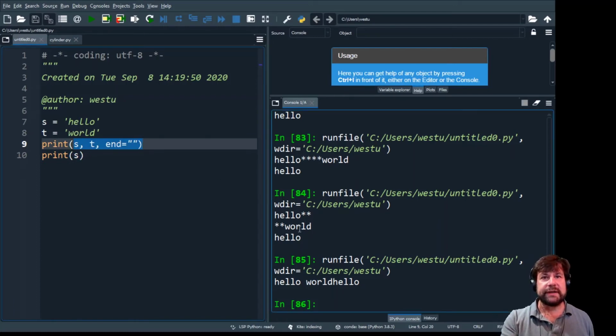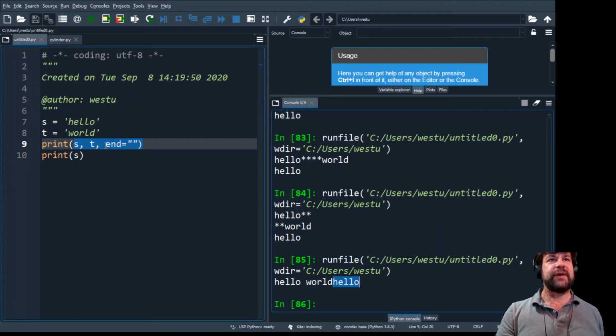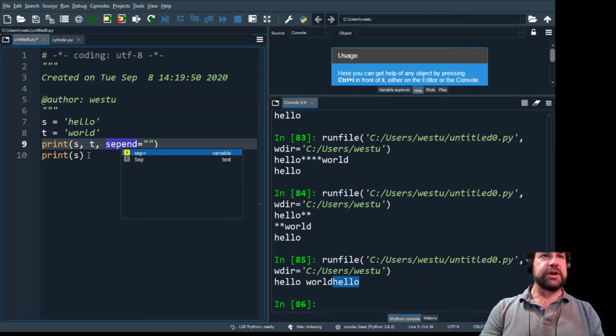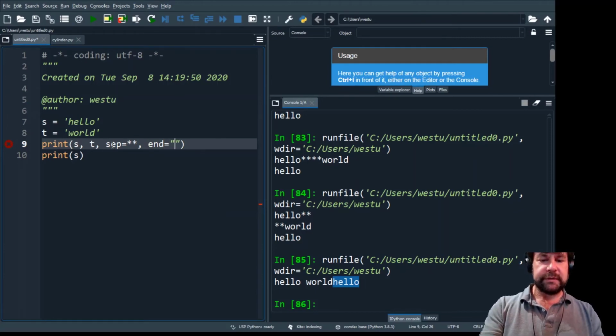Instead, we go right down to the next print, and that print starts off at the end of our previous print. And by the way, these have to be specified for each value. If we wanted this one to behave similarly, we would have to put the sep and the end there as well. And we can combine these. We can put 2 stars there, and then we can put star star \n dash dash dash, something like that.